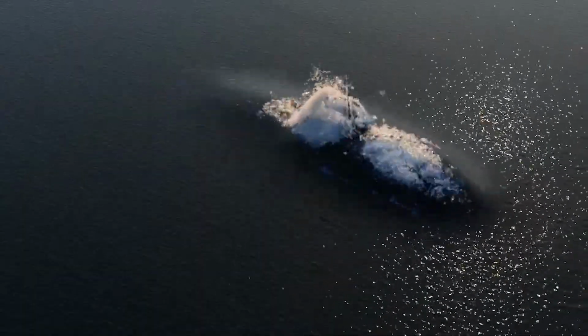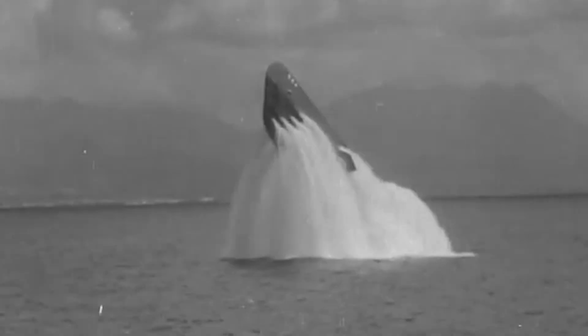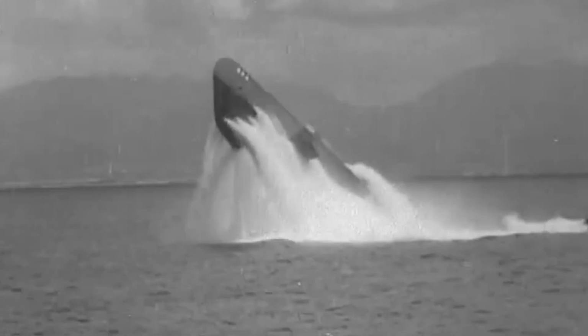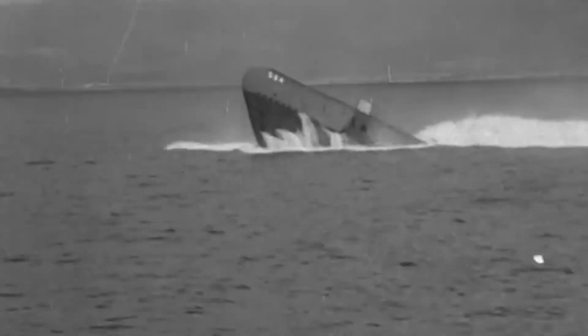The rapid pressure change puts enormous stress on the hull, equipment can break loose, crew members can be injured, the boat can broach the surface, meaning it comes up so fast it partially leaves the water before crashing back down. But it works. The emergency blow system is mechanically simple and doesn't require ship's power. It's the ultimate backup, the system that can save the boat even when everything else has failed.